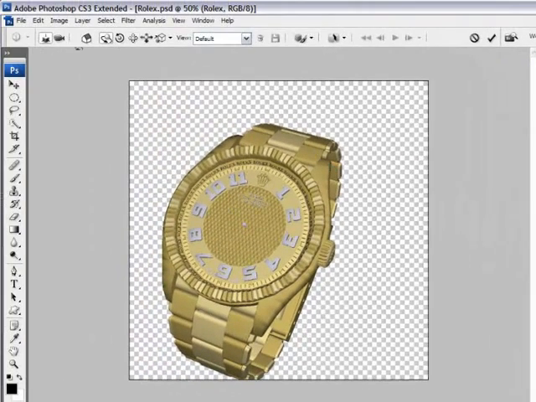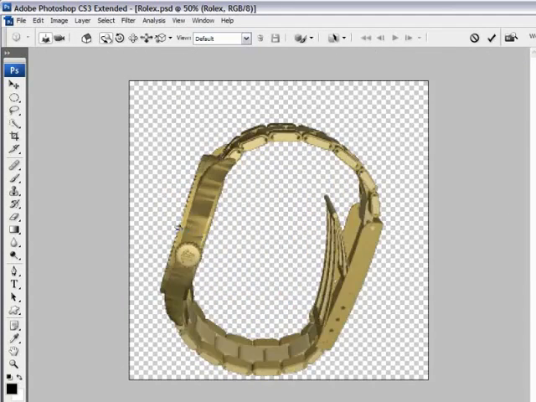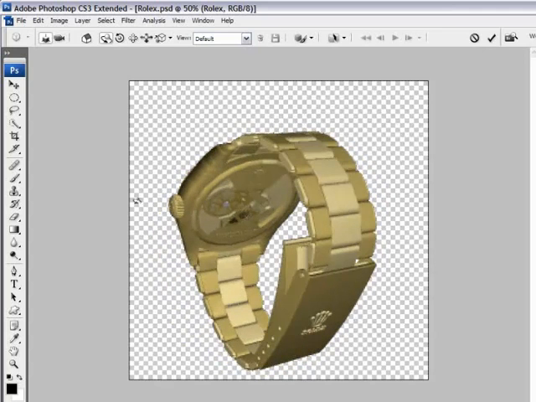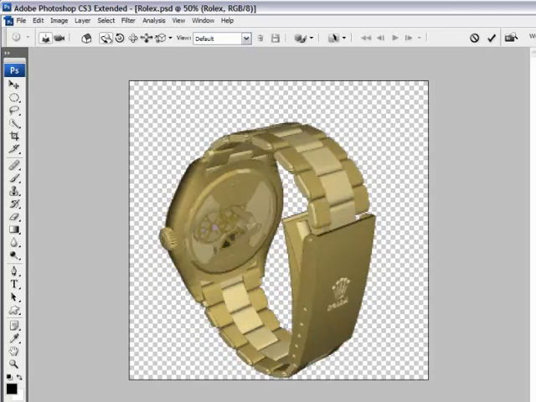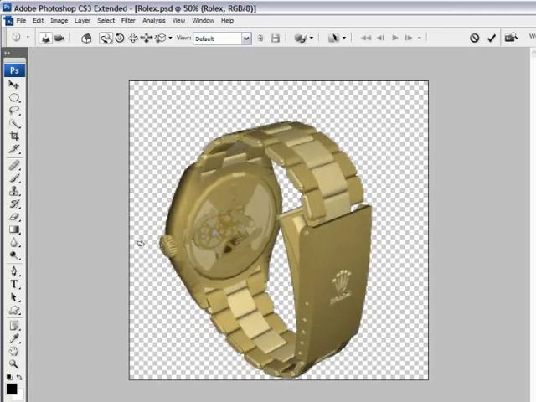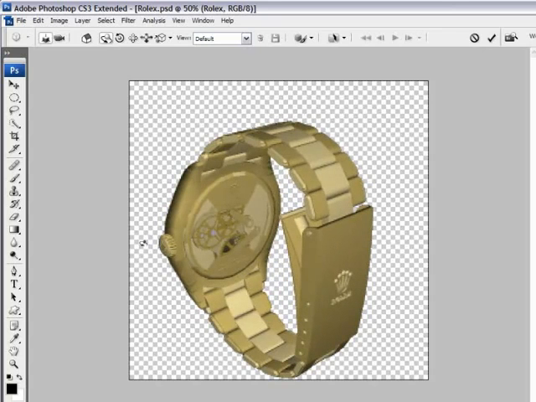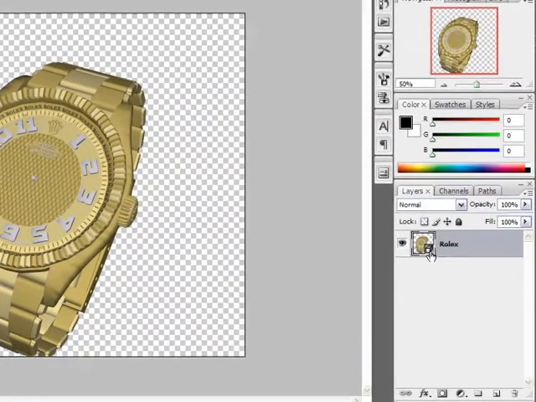Now this environment is completely new to version CS3. For example, this tool will allow you, like an After Effects camera, to orbit around your object. So now we can see this watch from behind and we can see all of the cogwheels and stuff like this. I want to cancel out of this menu for one second because we need to understand something about the new 3D interface.